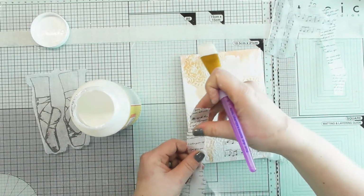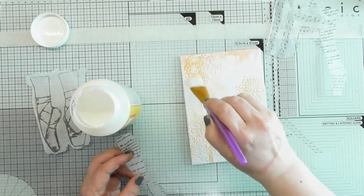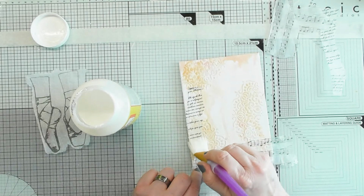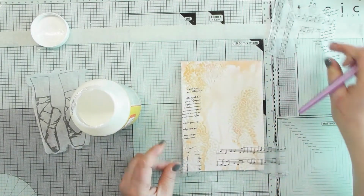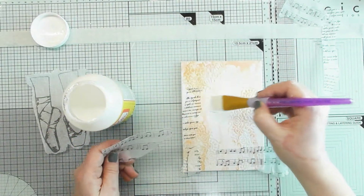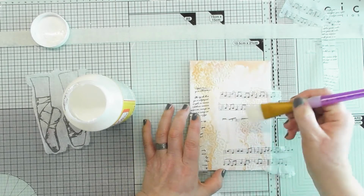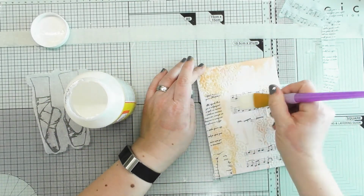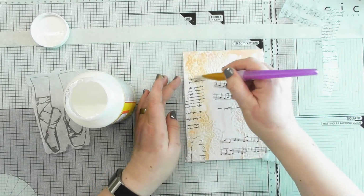I'll pop that on there. And then, okay, so a little bit of text on there. Okay. And a little bit more music across the center, so I'll pop that there. And then I do that like so. Just give that a second or so just to dry off a little bit.